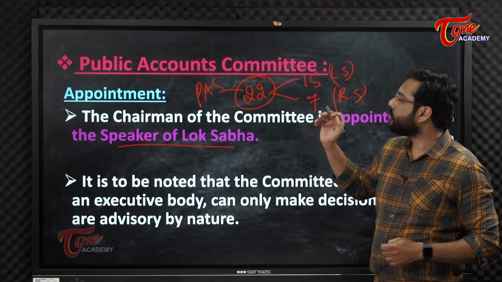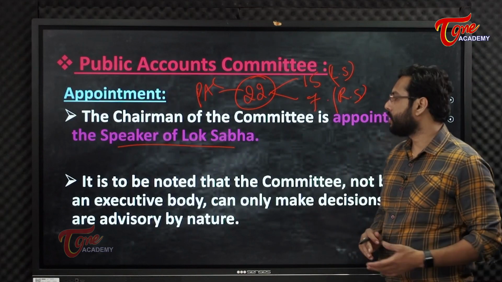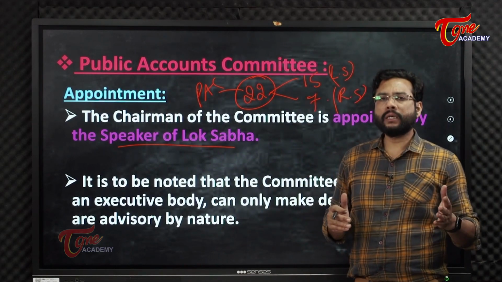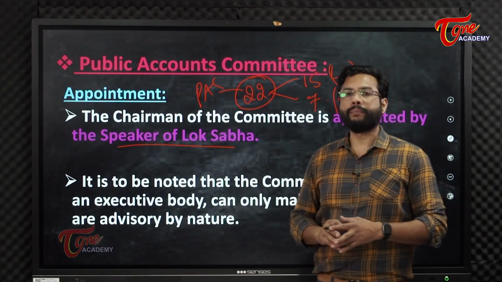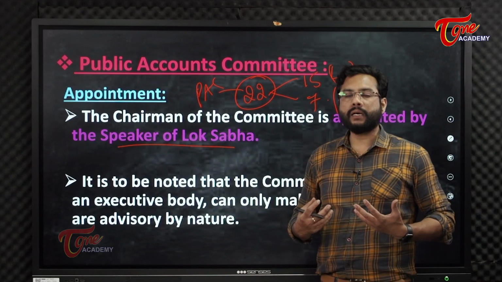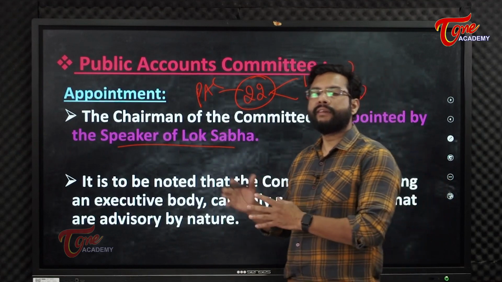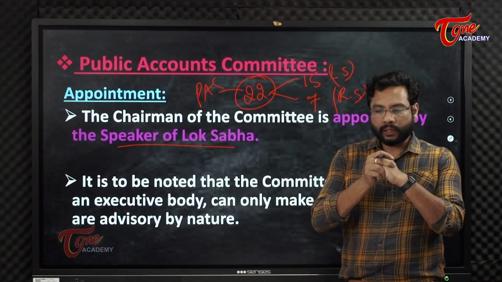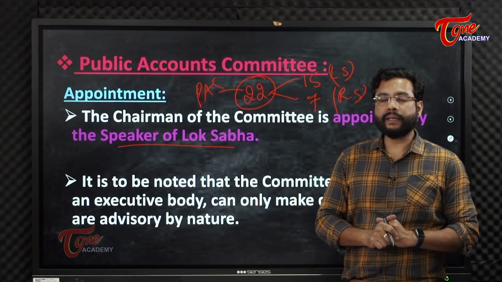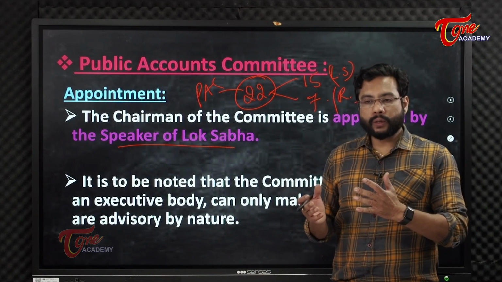One important thing is that the chairman of the Public Accounts Committee is from the opposition party. This is the beauty of the PAC. Before 1967, the chairman of the Public Accounts Committee was from the ruling party, but unless there is an opposition regarding revenue matters, we may not expect efficient legislation to come. So when the responsibility regarding the matters related to expenditure and appropriation of revenues is given to the opposition leader, then definitely we can say that there is democracy, because the opposition party should also be given importance related to this matter.